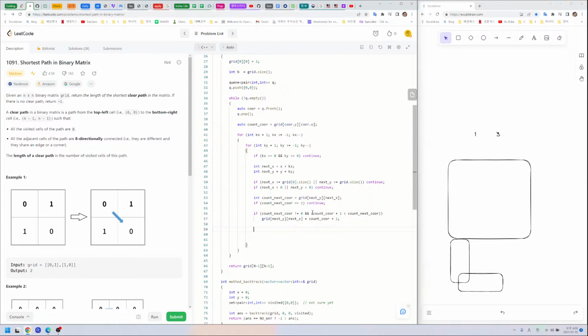So now we have to push to that, and only in that case Q.push is meaningful. So next x, next y will push here.